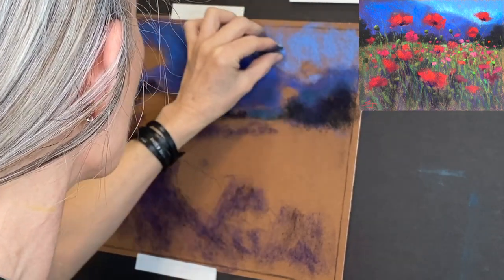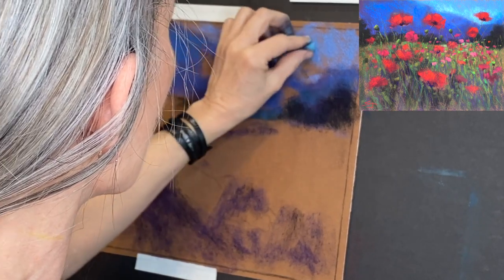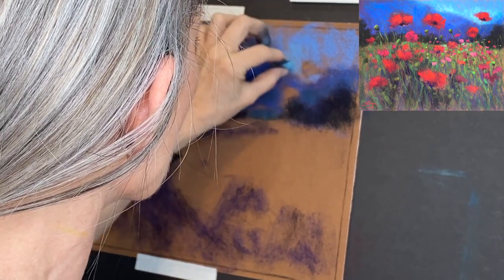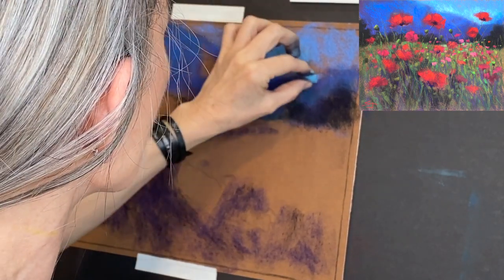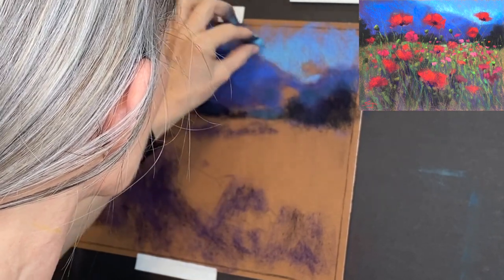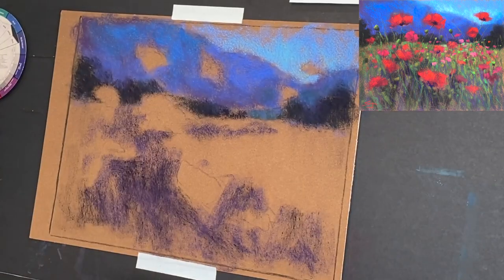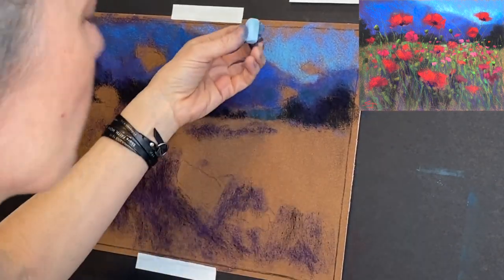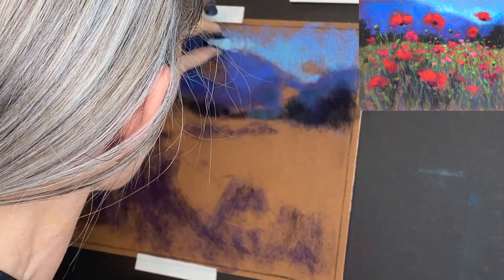And then I know that I'm going to work in what happens to the sky as it gets closer to the horizon. Well, typically in our Earth atmosphere, we've got the sun involved. The sun's going to warm things up. So usually lower towards the horizon, we've got a bit of the sun playing to make things warmer. Thus, typically colors, even blues, are going to get warmer. What happens with a blue when it gets warmer? It gets more teal or turquoise.